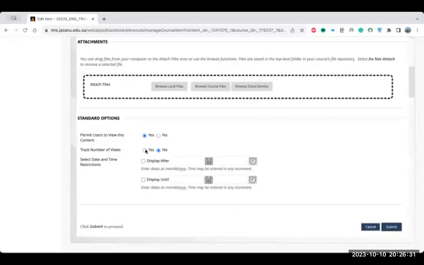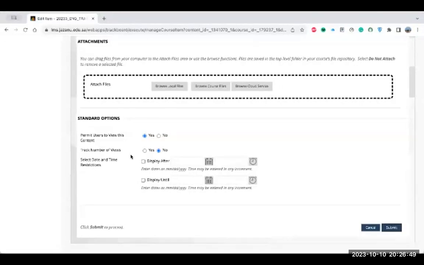By default it's no, and you can go ahead with the yes button. And from what date and time to what date and time you want to display this course plan form to the students, you can select the timing and date for your current semester, from the start of the semester to the end of the semester. So once you've done everything by editing, you simply click on the submit button and it's done.